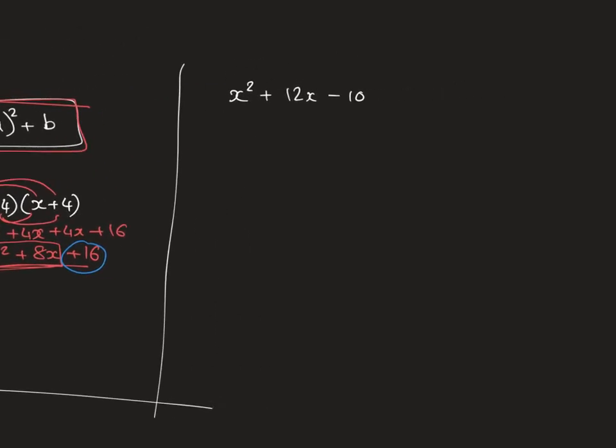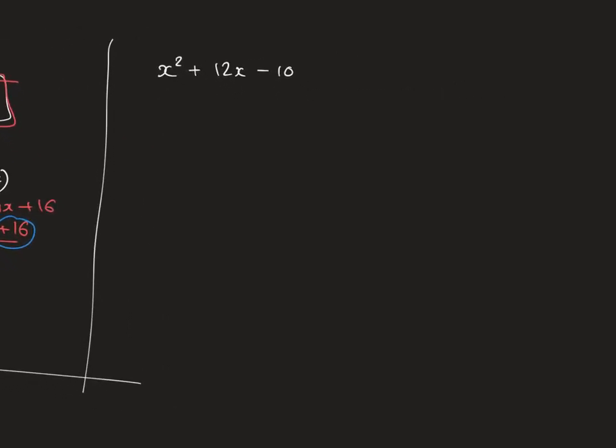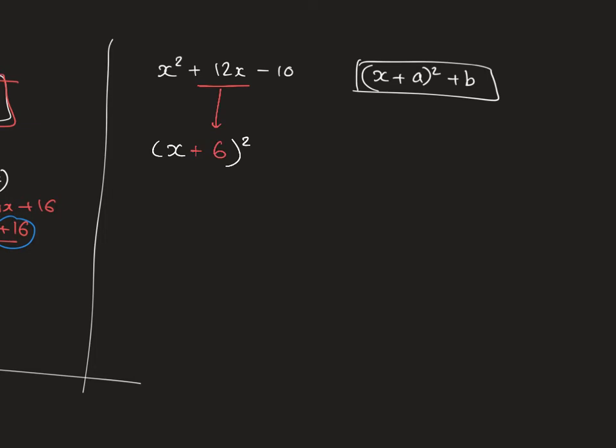Now let me have a look at another example here. Say, for example, we want to put x squared plus 12x minus 10 in that form. It'll be x plus a all squared plus a number. So that's the form we're trying to get it into. So what we do is we write x plus something, or it could be minus, but x plus something. Now what I do is, just like the last time, I halve the b, and that goes into here. So what we've got is x plus 6, all squared.